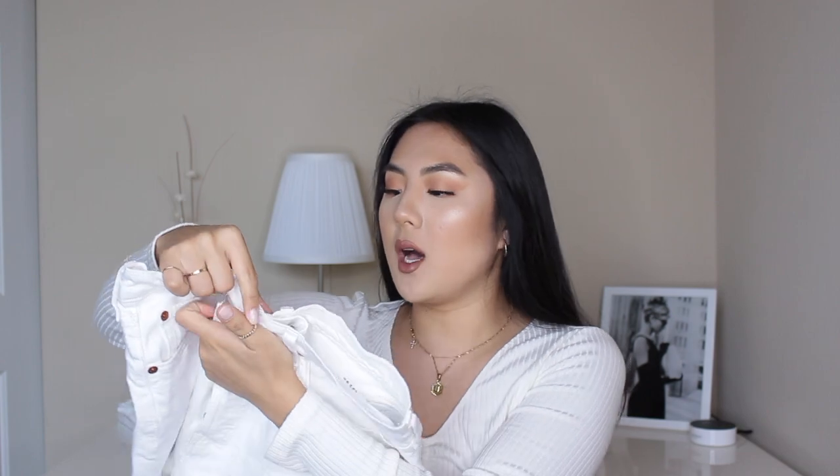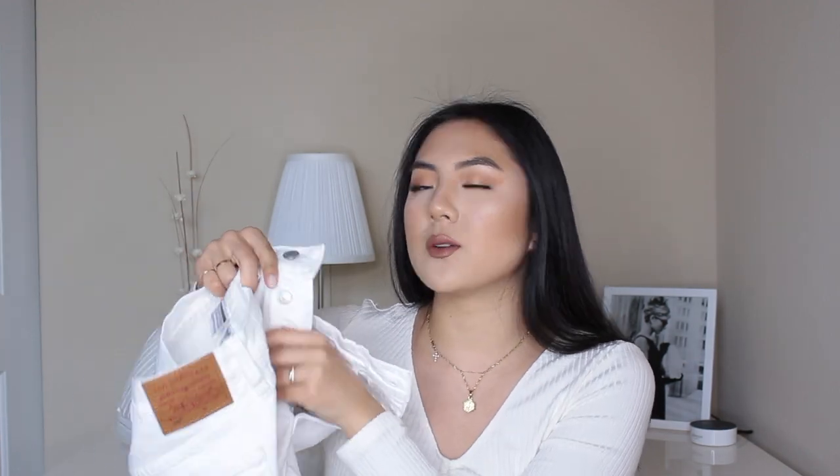Okay, so let's start off with the first pair. These ones are the Levi's 501 denim shorts in white. I'm not exactly sure the name of all of these, but I'll leave links to everything down below — specific sizing, prices, and everything like that. So make sure you guys go check out the description box. This one I purchased from Amazon, specifically from Shopbop as the seller. These ones are in a size 28. The try-on portion will be right after this, but I just wanted to show you guys all the details and specs. It's got a button fly detail. I actually have a measuring tape — let's check.